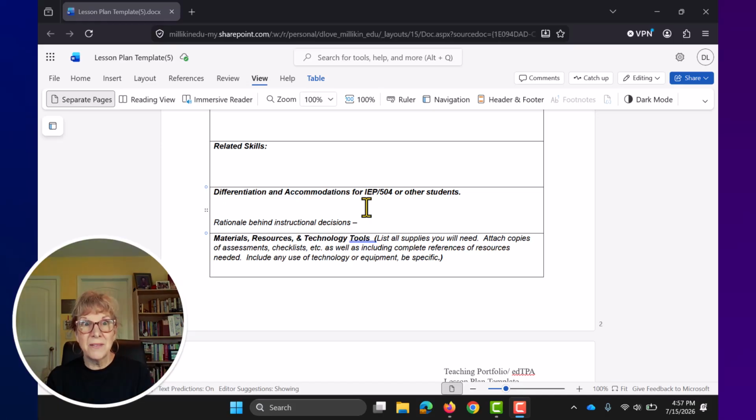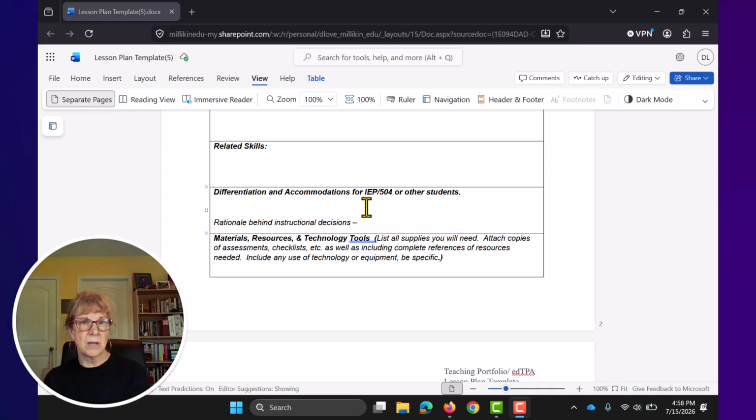If you're doing it for a specific group of students, that say you have an internship or student teaching, or when you're teaching your own class someday, you're going to know the students and what their needs are and how to support them. So if you're actually going to use a lesson that you're developing using this template with students, then you'll find out what students have IEPs, and what they have IEPs for. And then, based on the accommodations that are listed in their IEPs and what your cooperating teacher tells you about what accommodations work for them, you're going to list that here and be very specific.